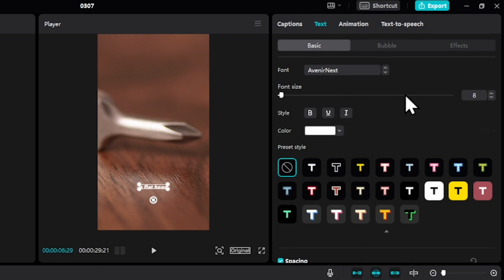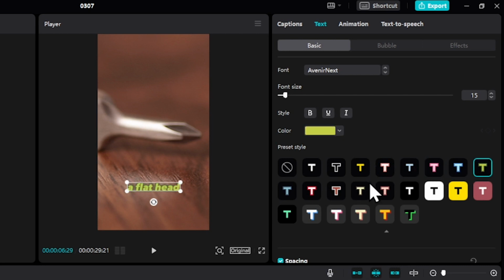That's just what I go with, and I always increase the font size. It differs depending on what's on screen, but generally around maybe like 15. That's what I keep it at. And then if you go through, here are a few preset options for your captions.